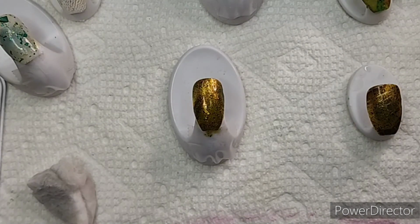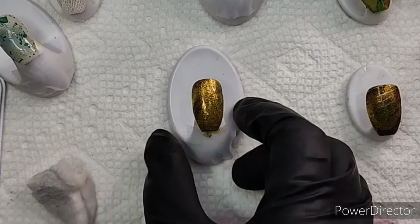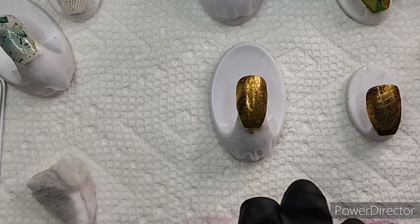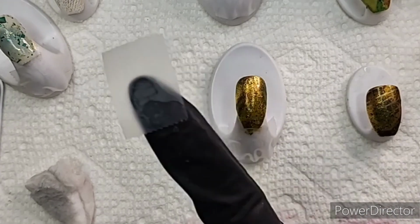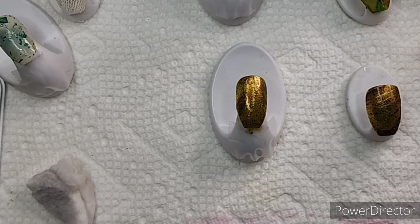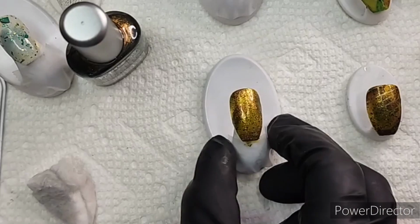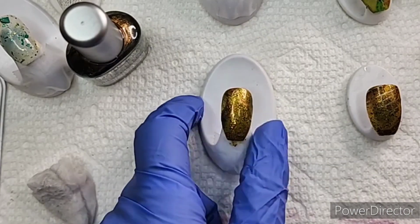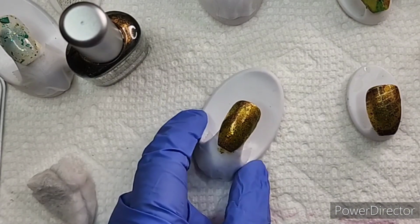Now, some people top coat before stamping, some people don't. I'm a big fan of top coating before stamping, and letting that top coat really cure, because often, if you are stamping and you mess up, you could take your Scotch tape and just put it down and pull that design that you don't want on there anymore all the way up. And if the tape doesn't work, then you can lightly apply acetone as needed if you've allowed your top coat to cure. That's why I always recommend that you do that, because we all make mistakes.